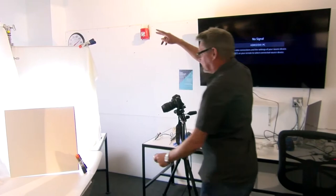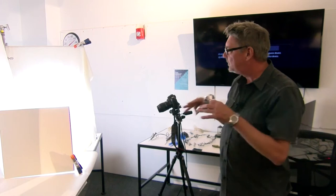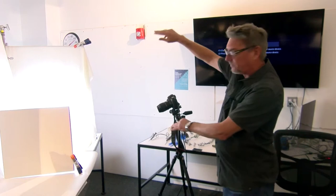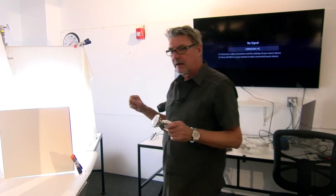So how do I get that broader light source? Instead of a tiny light bulb shining on my metal piece, I now have this big curtain — it's just a cheap piece of gauzy material from any fabric store. Don't buy silk, don't spend money on it. It's just to diffuse the light and create a larger light surface. Now there's a larger area reflecting or bouncing off my metal product. We're going to move things around to get highlights and shadows, shape and form.